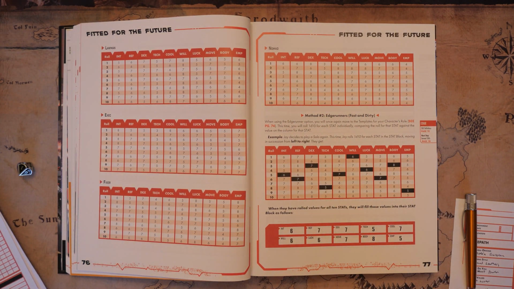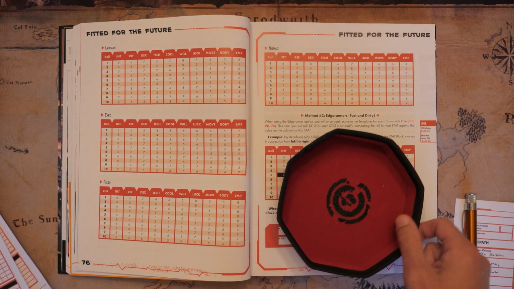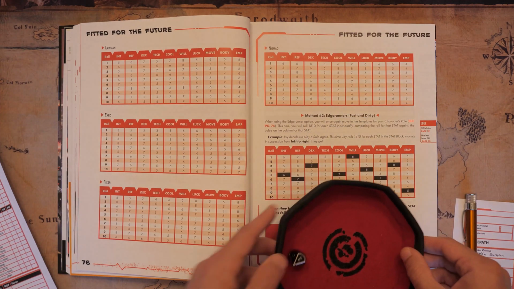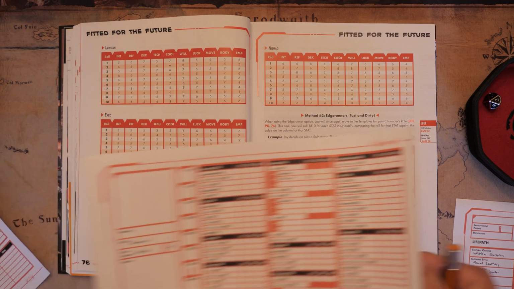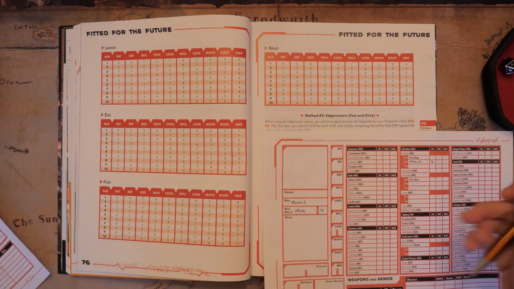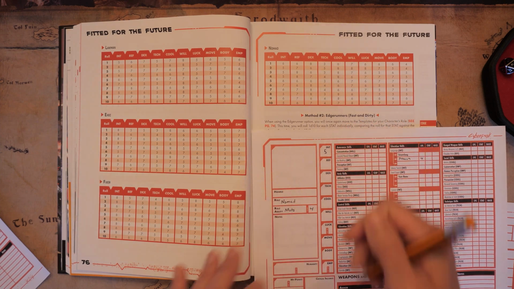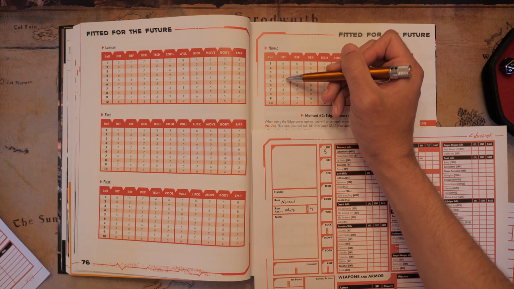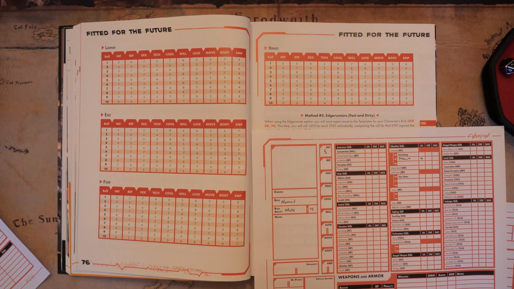So, got my d10. The first one that we have is intelligence. What will our intelligence be? Oh, we got a 5. Better luck next time. But the thing is, this table, I actually really like that it's not just, the higher the roll, the better it is. Because obviously you have 6, 5, 5, 5, 5, 6, 7, 6, 5, 6, 5. So it's spread out. It's actually truly random.